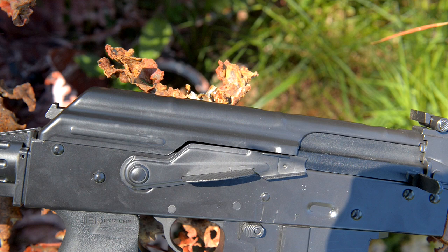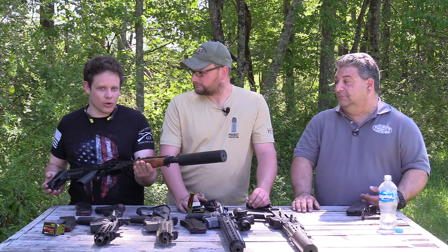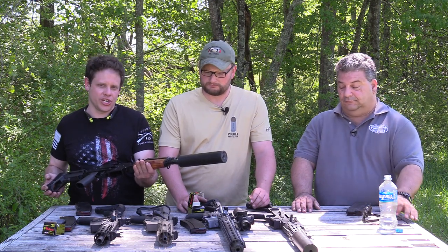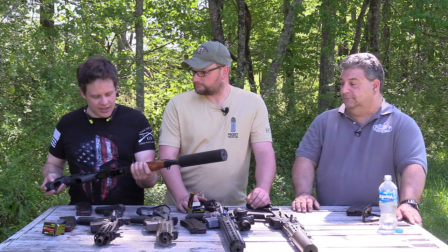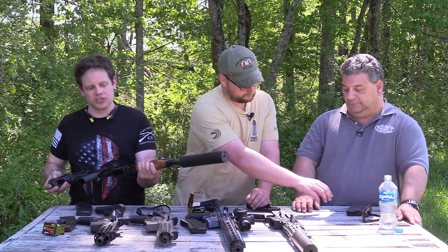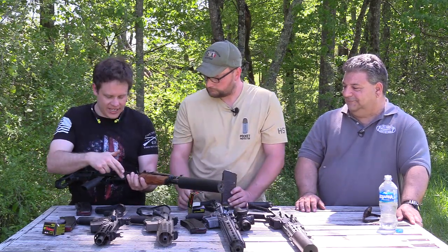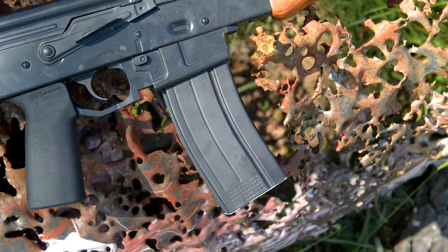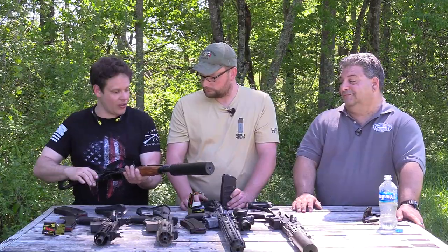There are some challenges to getting these things to work with a round with that low of pressure — ultra low, lower than 7.62x39 by a significant margin. You've got to get creative with how the gas reaches the piston. The second main hurdle is the unavailability of magazines currently. That's why we had to install these Candace Design Group magwell adapters, because the uni-mags that feed the ARs will work with the 9x39.